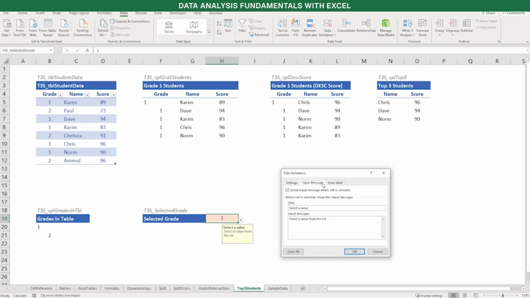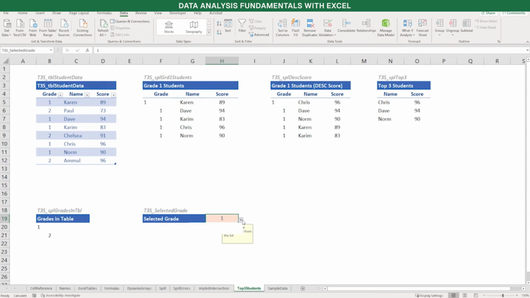On the other tabs, we can provide a friendly input message for the users, and also an error message in case of invalid data entry. Once done, we can click on OK, and then confirm if our data validation list has the options we expect.